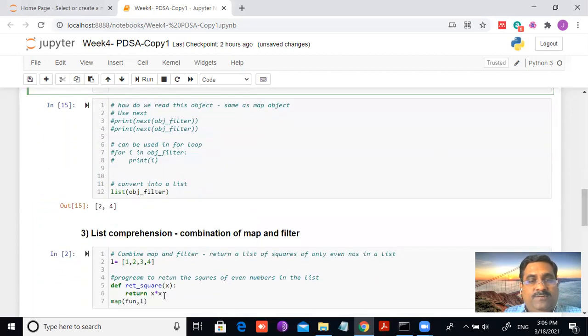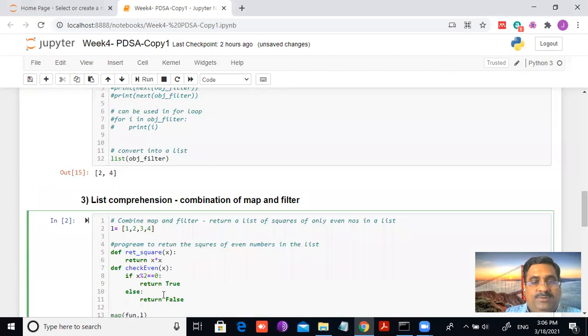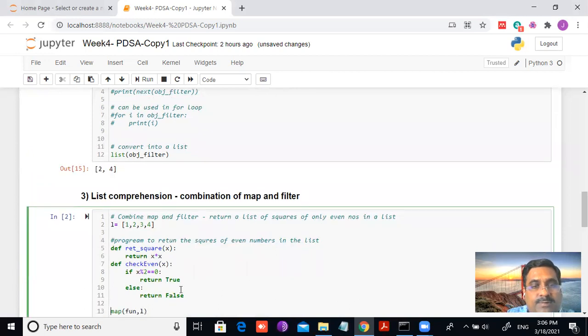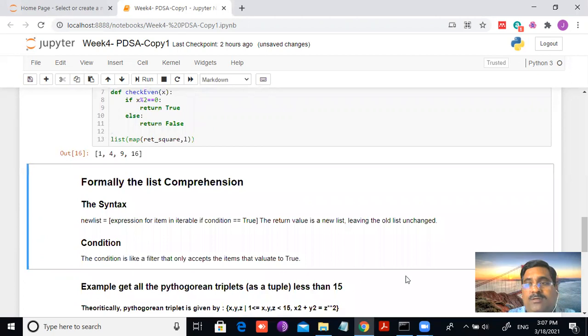I've written it before, so I'm just using it. I'm going to write return square, and then run this. Let's see what it returns if I pass this, so that I can see the output. You can see it has given me all the squares.